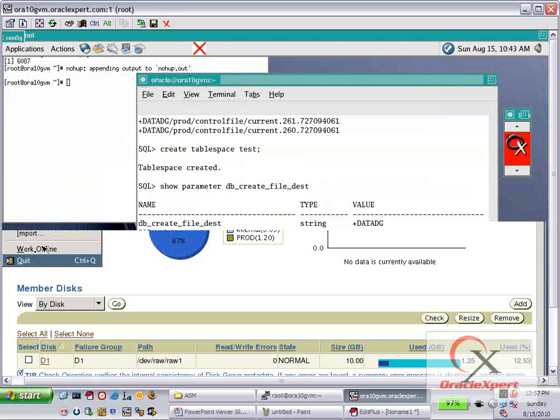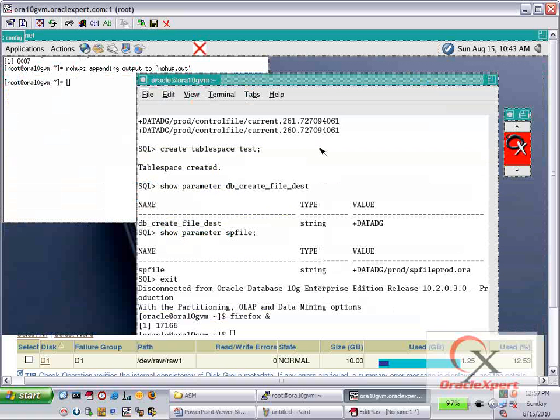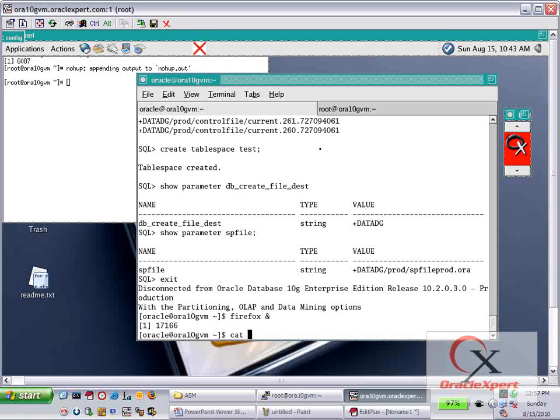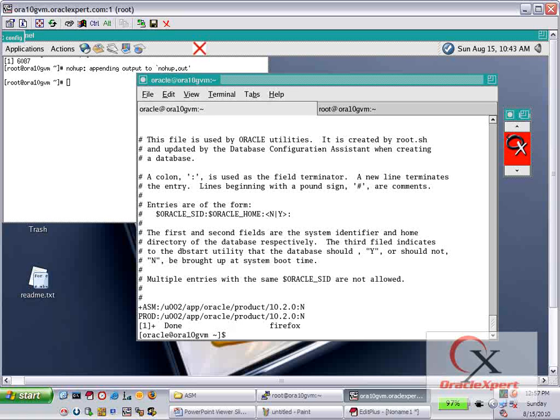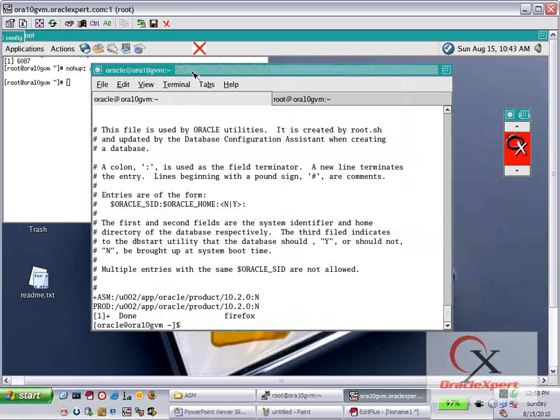Now, what we have to see here is how my ORATAB file looks. ORATAB talks about two instances: ASM, which is running from this Oracle home, and prod, which is also running from the same Oracle home. This is the method using pure raw devices, although Linux does not natively support raw devices. I'm going to dismantle this setup and then we'll see the other best practice method using ASMlib. So I'm launching DBCA, and I'm going to dismantle the whole database.